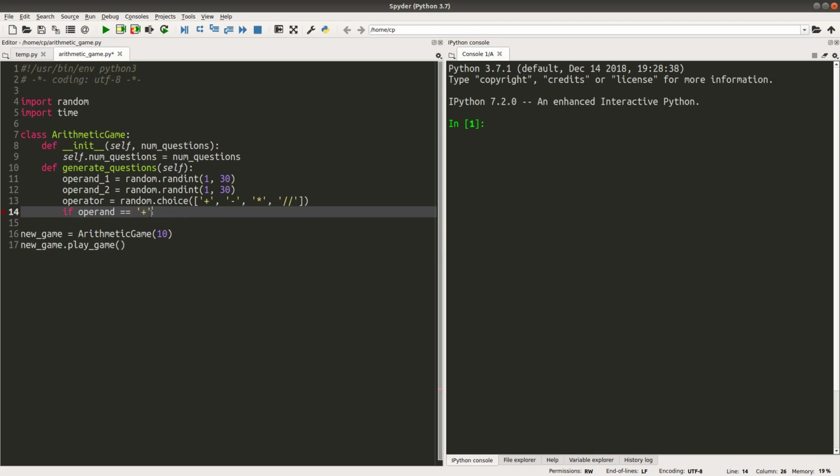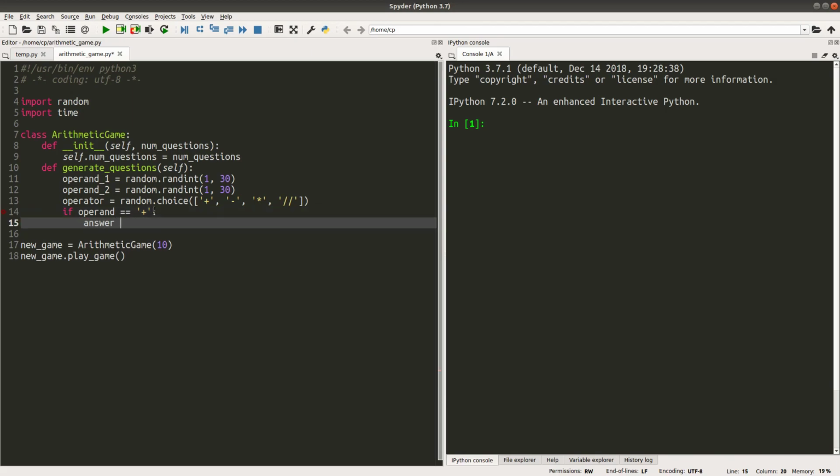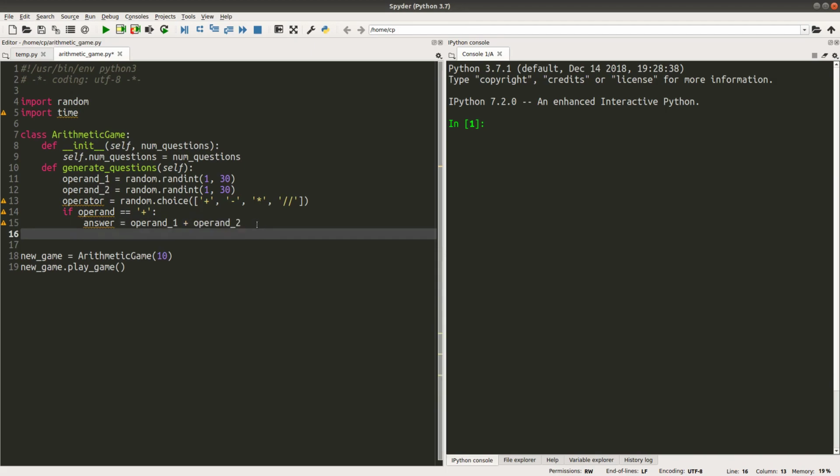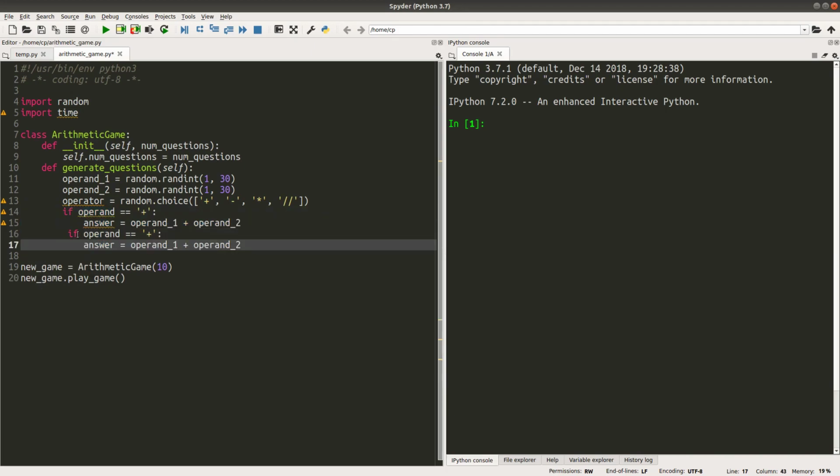If the operator is chosen to be plus, we do something like this. The answer to the arithmetic question will be equal to operand 1 plus operand 2. We can do similar things on the other three operations. Suppose I'm doing subtraction.